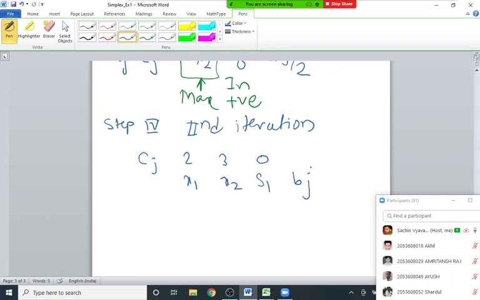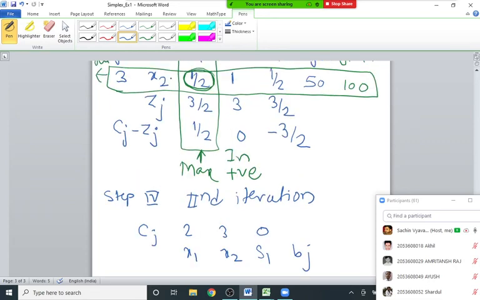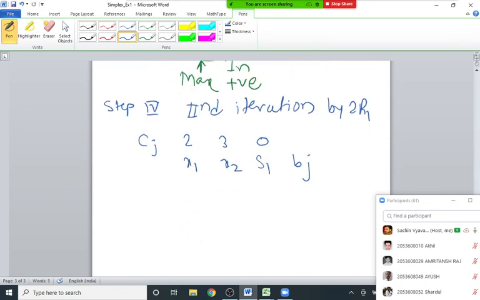Now we have to write this equation row by that transformation. So what should be the transformation to make it 1? Suppose the name of this row is R1 here. So we should multiply this row by 2. So by 2 R1, we should say here 2 R1. So I'm just multiplying this row 1 by 2, and we get again the original coefficients, that is 1, 2, 1, and that 100, because Bj is 50, 50 into 2 is 100 there.